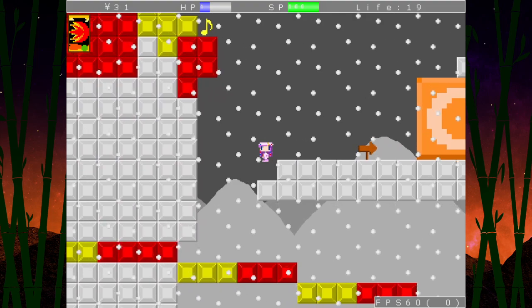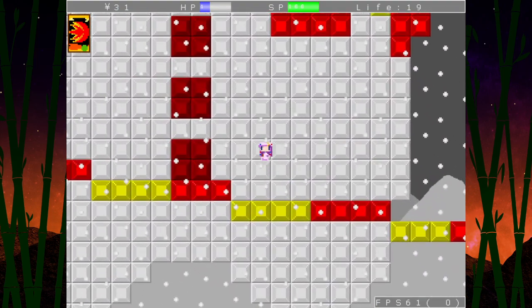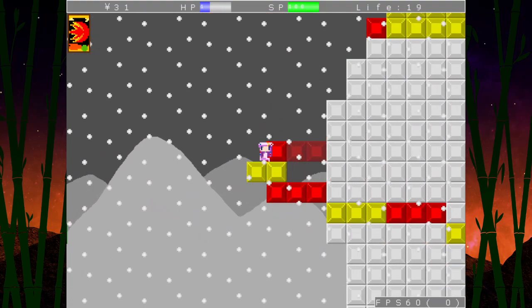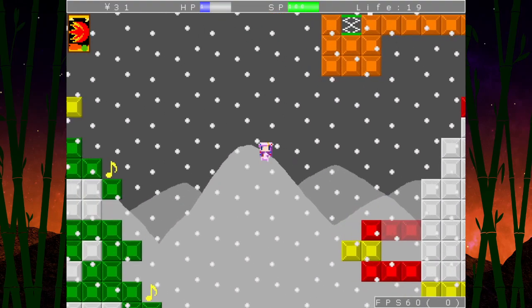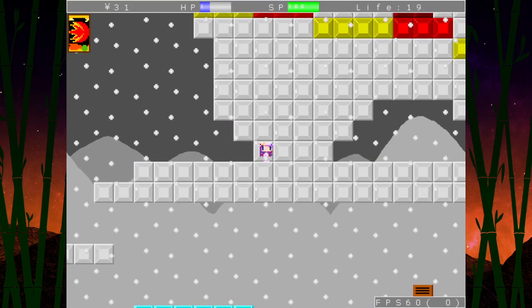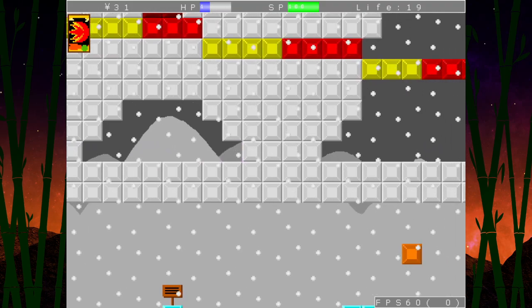That's the exit, okay. I'm assuming I need notes for it or something. I don't know. Either way, I'm gonna get all the notes. Ugh. Nope, can't make that jump. All right.